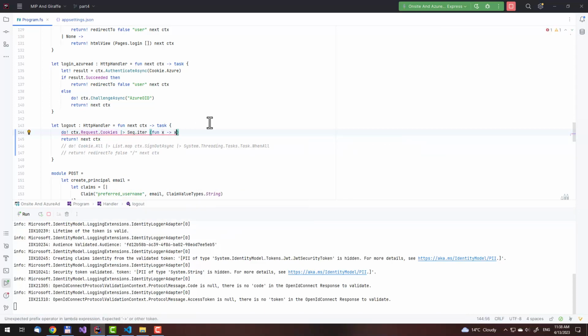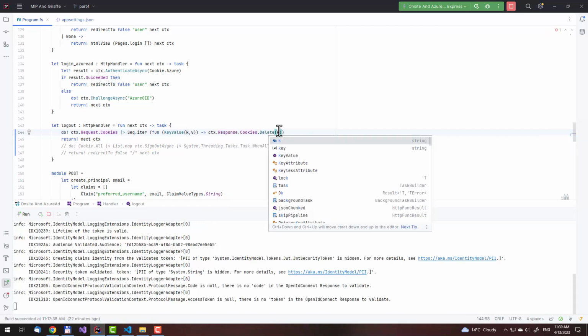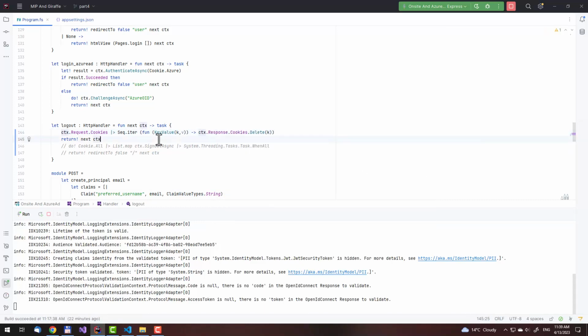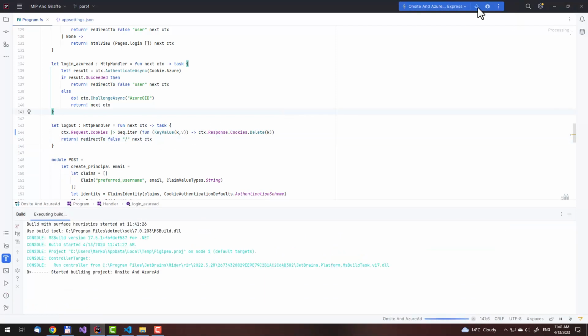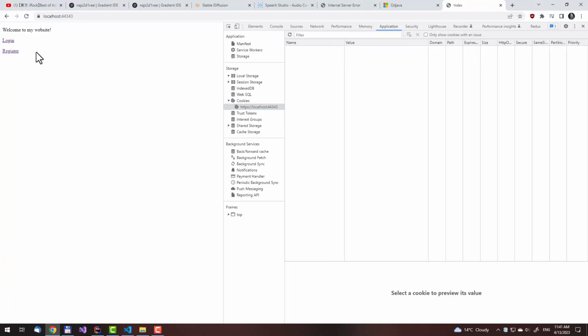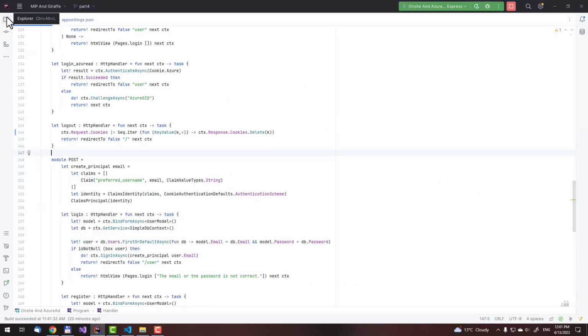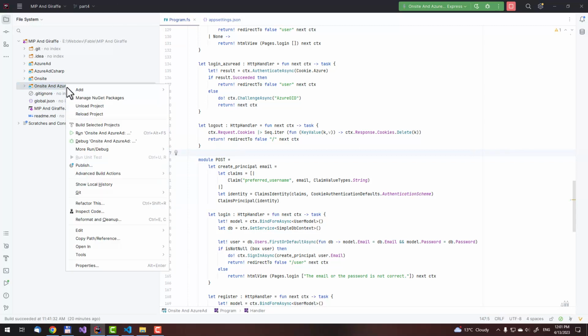We'll pass on that. Instead of messing with this, or the way we were logging out the cookies scheme by scheme, the most convenient way is to just purge them. The benefit of this approach is that we don't need to think about what the names of the schemes are. We just get rid of all of them. That takes care of this side quest.